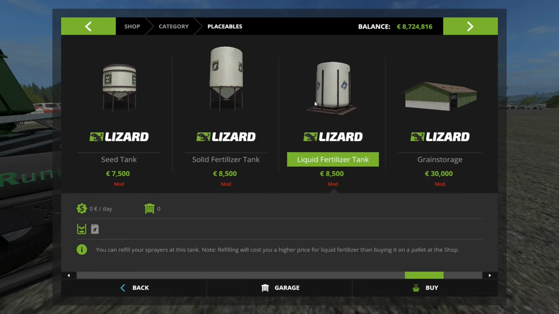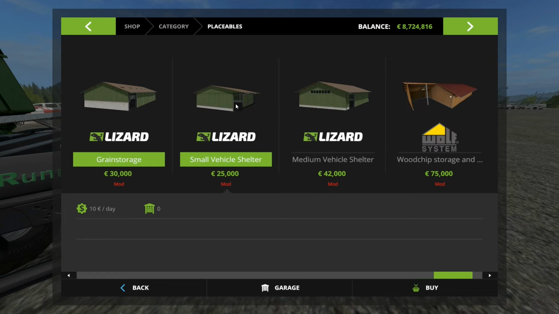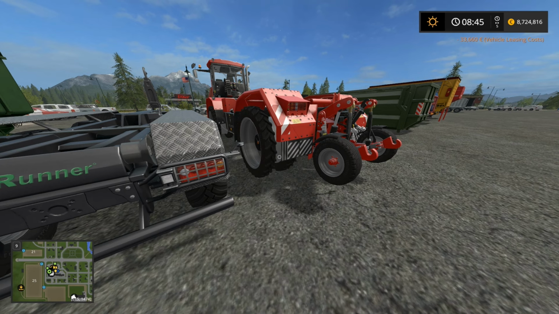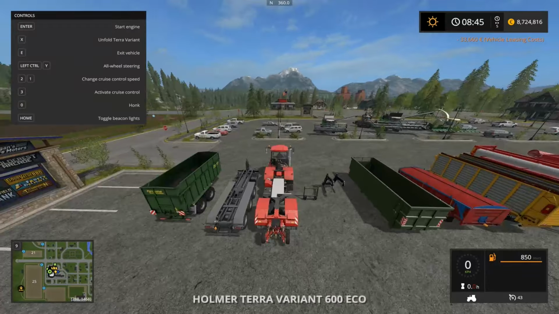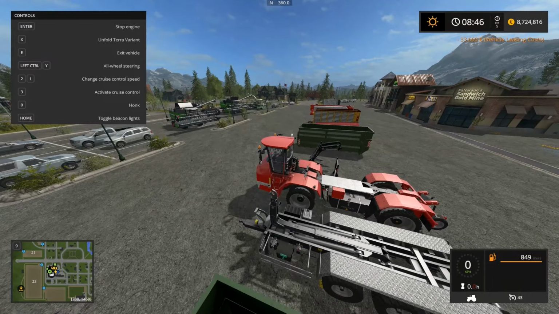Seed fertilizer and liquid fertilizer tanks. Those are really good when you have huge maps like the maps here in 17. We got some grain storage, some vehicle shelters. Those are really good for, again, big maps like this. And we have a wood shed and wood storage, and boop, shed. It's just a shed right there, and that's the wood storage. So that is an absolute metric ton of mods. I mean, I don't even know how much money it cost me. But they're important to check out, especially stuff like this Terra variant.